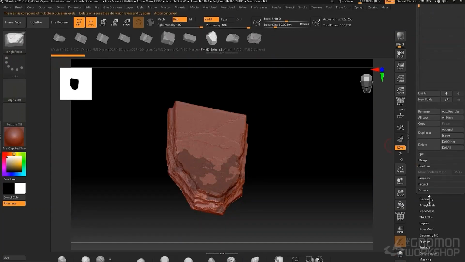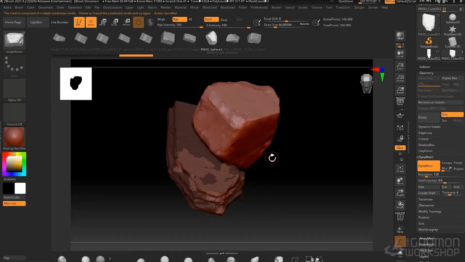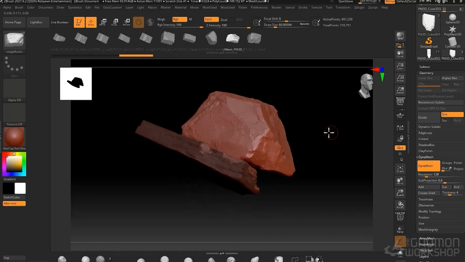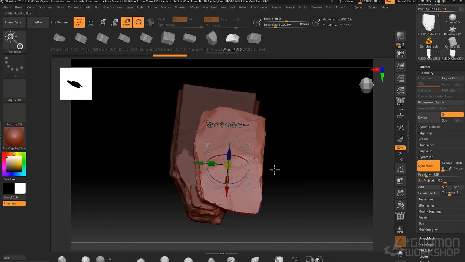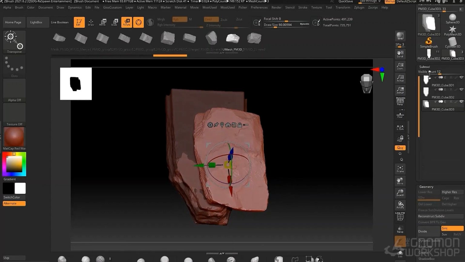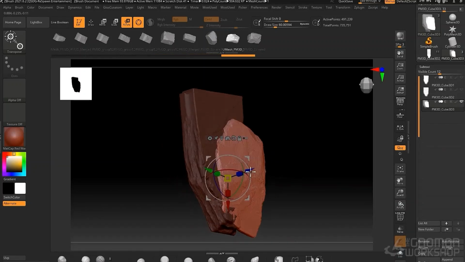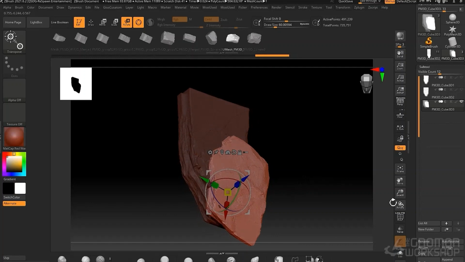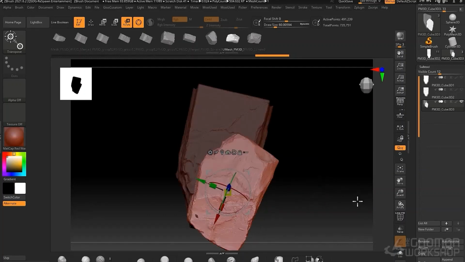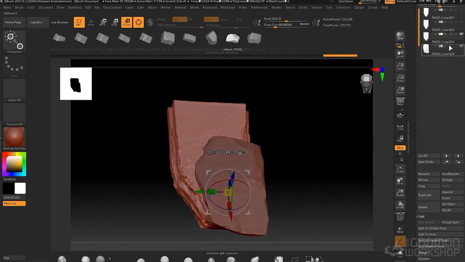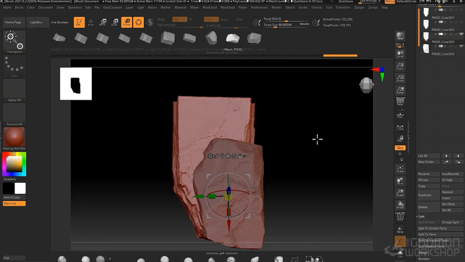Okay, so once I finish the first piece, I'm going to delete the subdivisions and add one of the rocks that I previously made as a Boolean, and use it to create new shapes. Gotta make sure that it's one polygroup each.